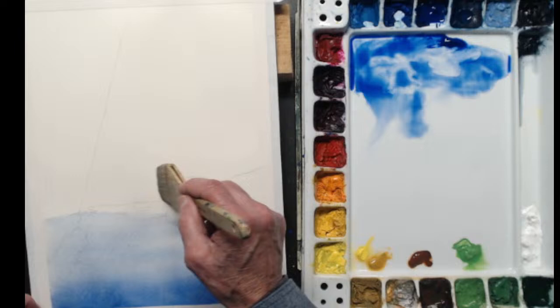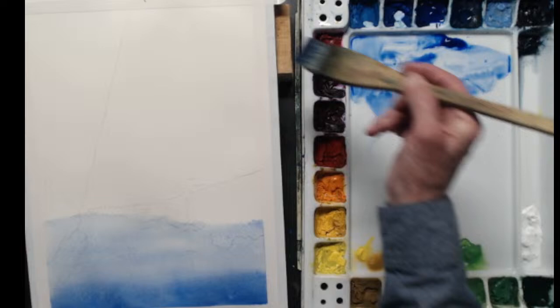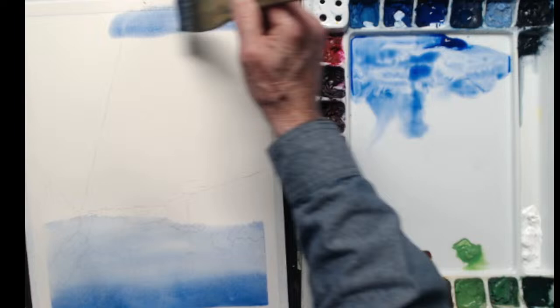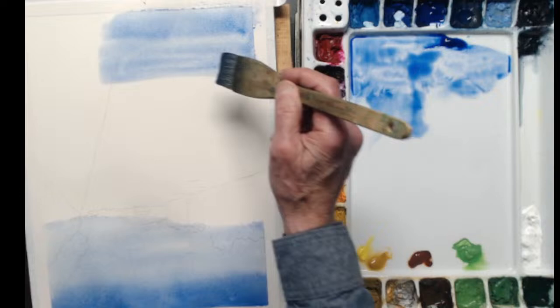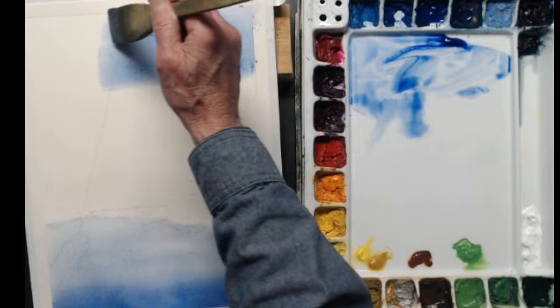Okay, put that aside. Now I pick up my middle size Hawke again and load it with the paint. Now I'm going to start up here. I know I'm going to be going with another wash over here, so I'm just covering a little bit of that over there, but not covering it all. Get a little bit darker. Remember, watercolor dries a lot lighter, so you have to estimate the drying portion of the watercolor.